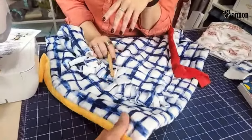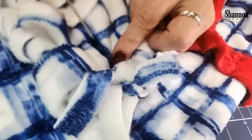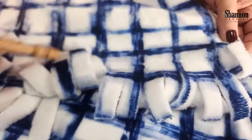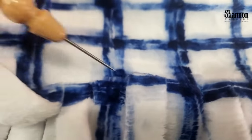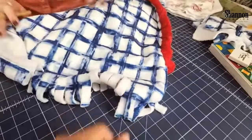Because it's double-sided, you can use it like no-sew fleece blankets. I tried cutting fringes and knotting the edges, but I really didn't like how that looked. So I went back and just stitched along the edge, and you could cut the fringes further up to the stitching line to create a cute little fringed edge. That's another easy way to finish the edge of a blanket.